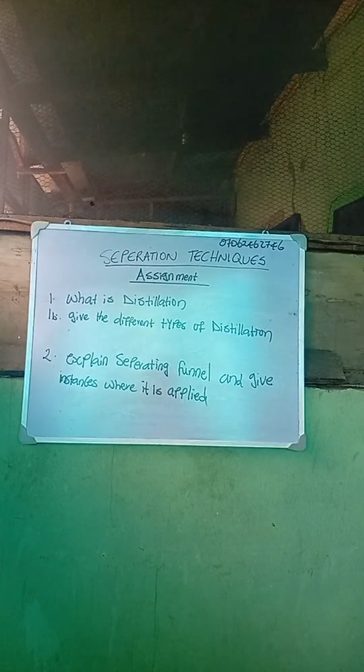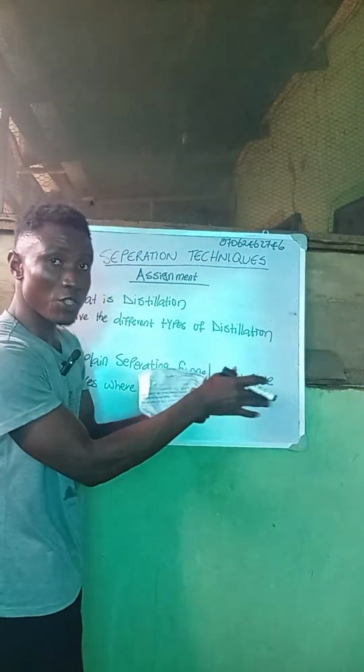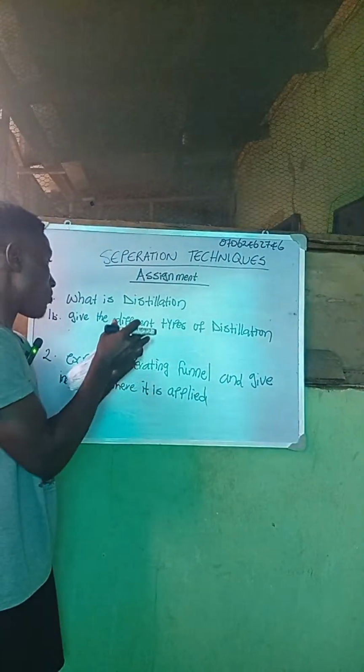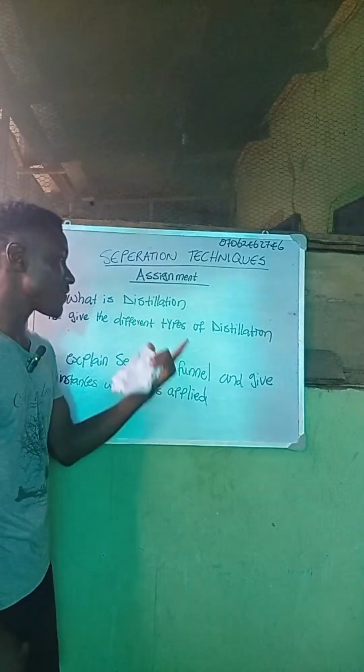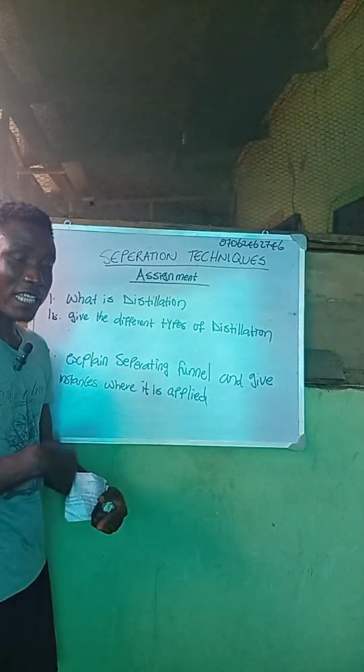So the first one is, what is distillation? We have distillation notes. My mind is scratching me, but I'm trying to hold my mouth. Anytime I see things like this, my body is scratching me to answer it. So this distillation notes that we have different types of distillation: the simple distillation, the fractional distillation. So what is distillation? Now give me the different types of distillation. I've already given the answer, but don't just list them down, try to explain it.